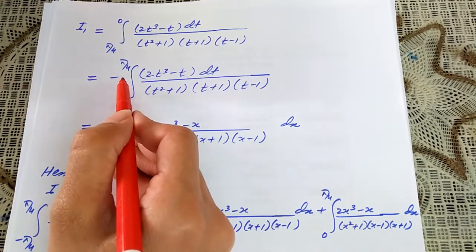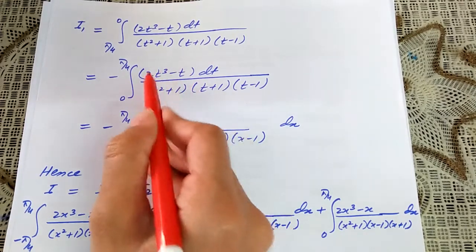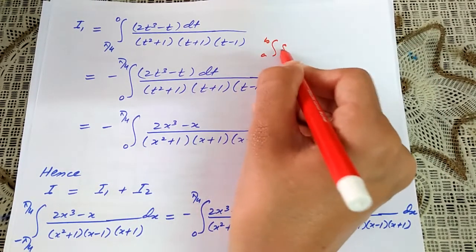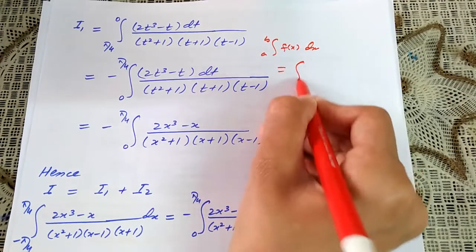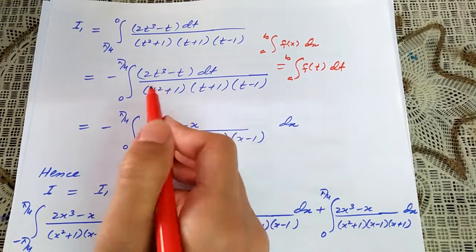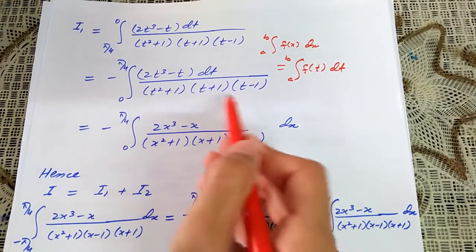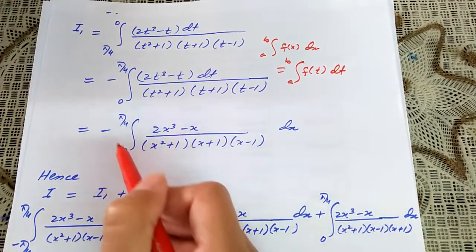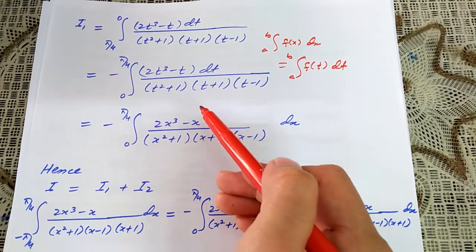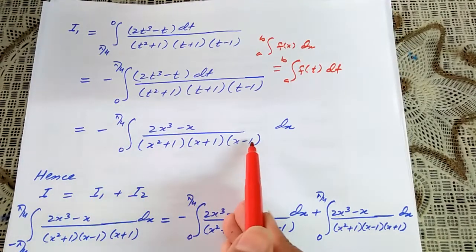And I know that I can change this variable as well without changing any other thing. I can replace, we know that if we have a to b f of x dx, it will be equals to a to b f of t dt as well. So I can just replace this t with x. So it will be dx here. You can use the substitution back as well. You will get back the same thing. But directly you can use this theorem that is given in your theorems portion of this exercise as well. You can just replace them. If you replace them, you will get back the same integral, that is I2.